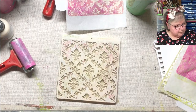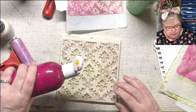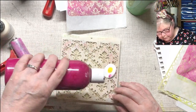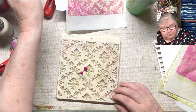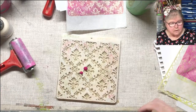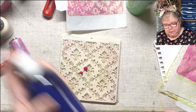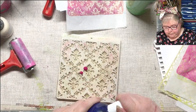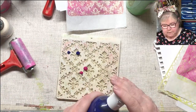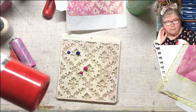What am I working on that? So maybe I could do with some pinkiness in my life. This is magenta, it's quite strong. And a little bit of blue or red? Oh, well, if I put red and blue, I'll get purple, so double bubble. So a little bit of blue up there. Oops, that's more than a little bit. And some red down in the other corner. Let's just see what we get.